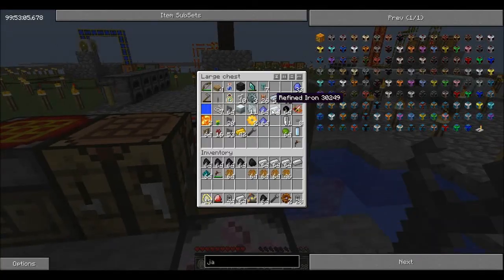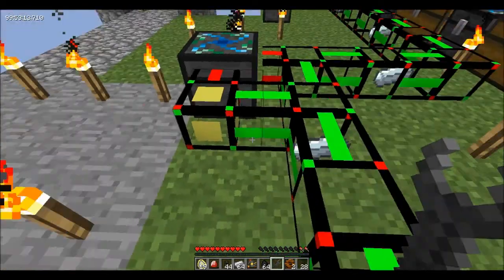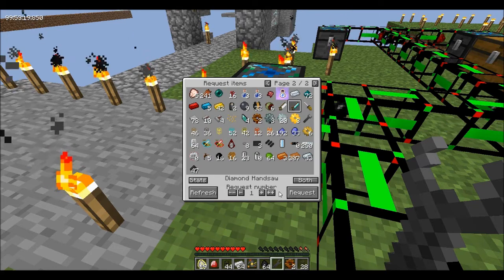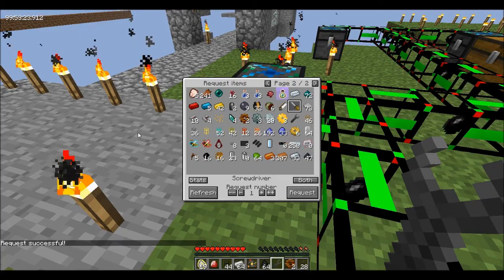Okay, so right here, well, I'm right here. That sounds weird. Where is it? I swear I got one. Let's check my logistics system. Right there, this guy. I want that guy.